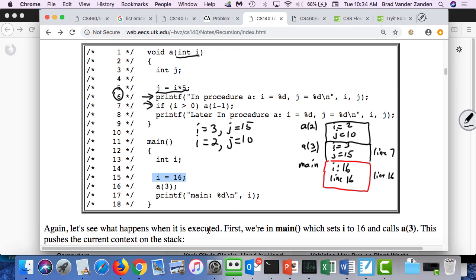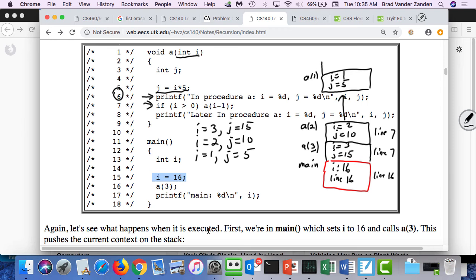We go to line 7, and we're going to call A sub 1. And again, we remember that we're at line 7 when we return. Here, I is equal to 1, j gets set to 5, and we print out I equals 1 and j equals 5.